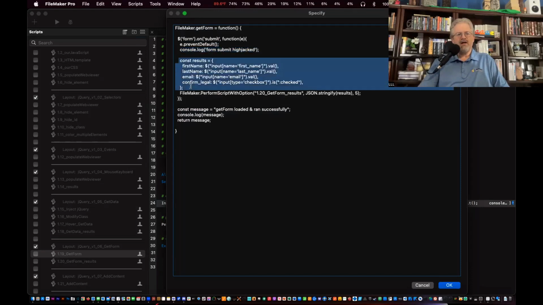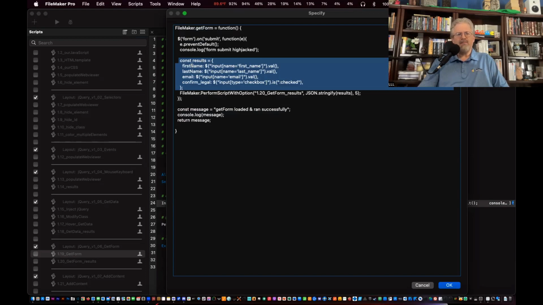Here's where I create a custom object. It's a variable called results. It's a constant. So once it's created here, it's not going to change, at least not through this iteration of the function loop, right? It'll get a new result every single time it runs, which in this case, we're only hitting submit once. But in the last example, it's hovering over every object. So every single time you hover over something new, it's a new trigger, right? So in this case, it's just going to run once.